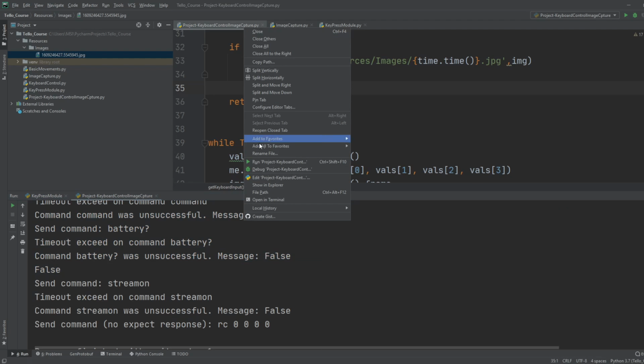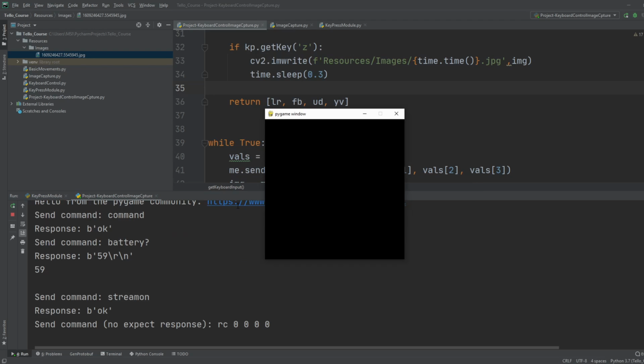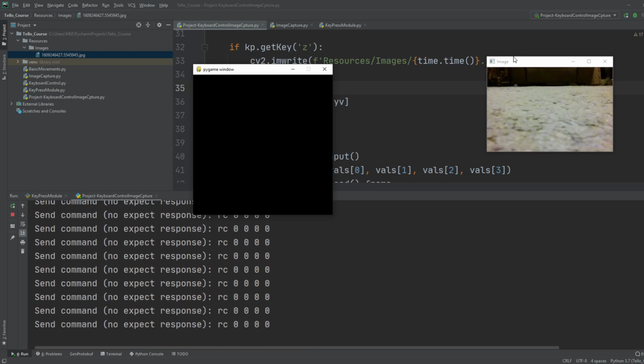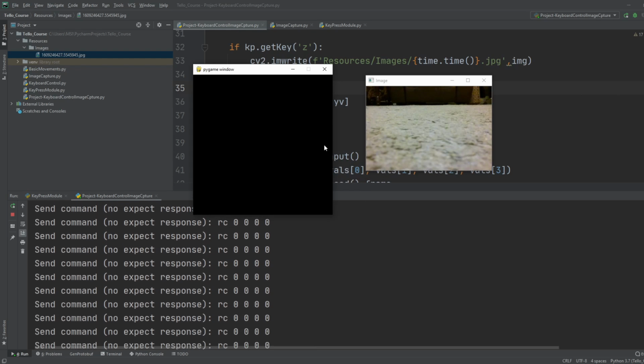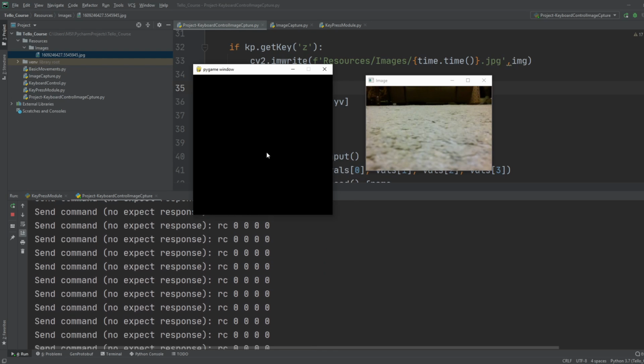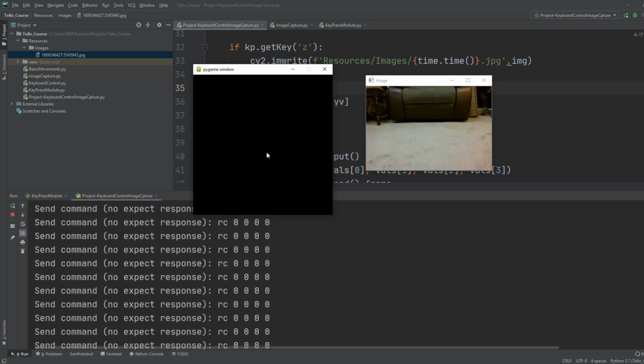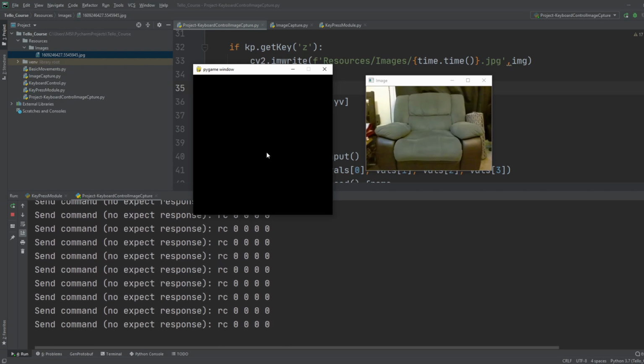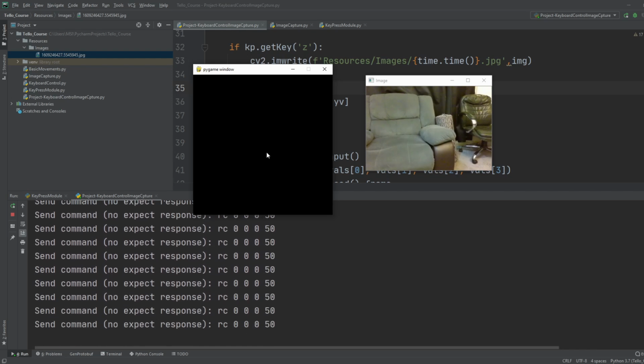Okay, so right click and run. And there we have our Pygame. We can press the E button to take off. We can go forward. Let's rotate a little bit. Let's rotate back.